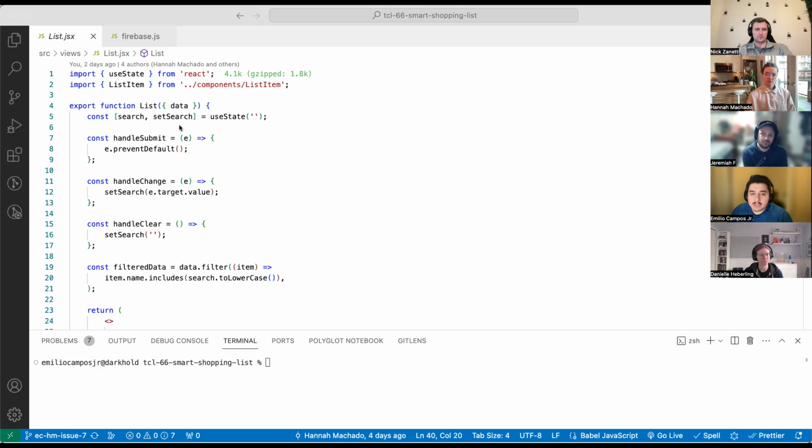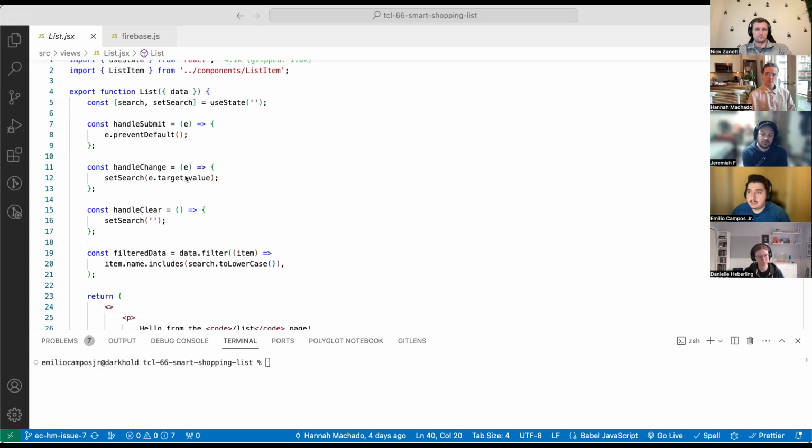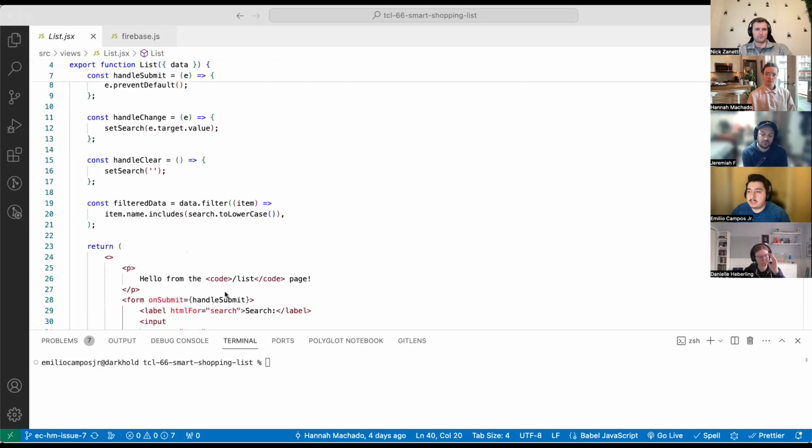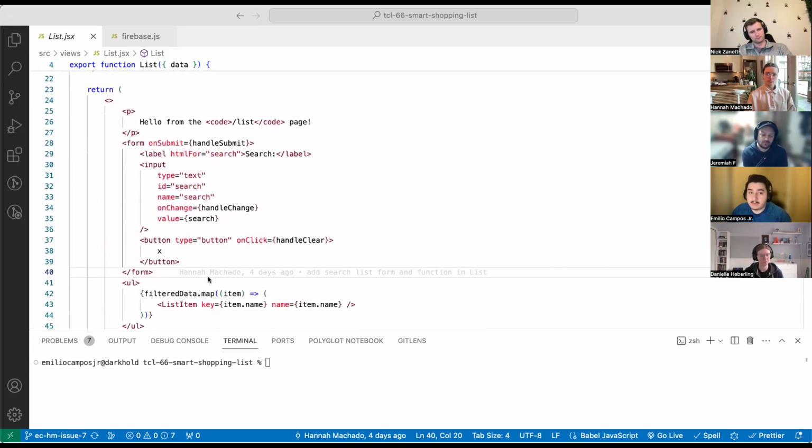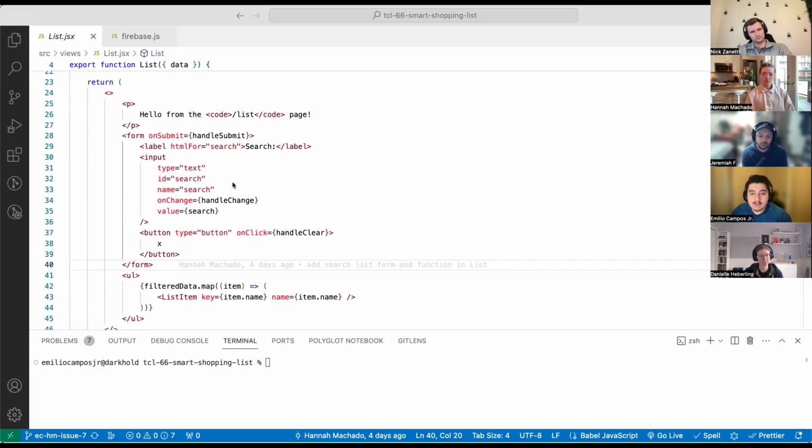And as far as the code for our form, I'll go straight to the actual form, which calls a series of functions that I'll explain as we go through the code. So first, we added a handle submit function that uses a prevent default method to prevent the form's default action of submitting the user's input.